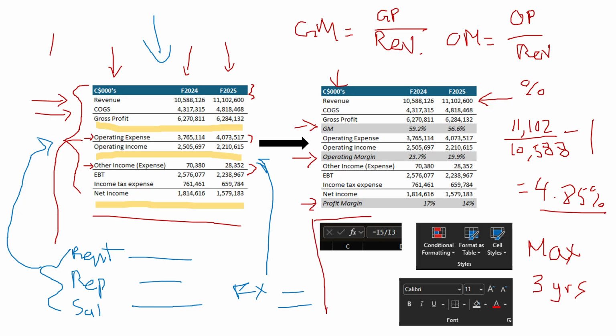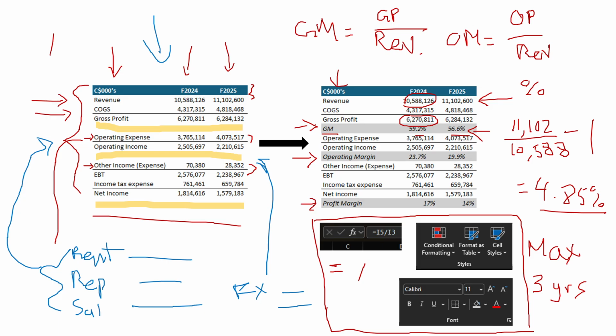You see all these weird numbers. These are actually from Excel, and I just wanted to highlight how I created the tables. If you open up Excel, in each of the cells, how do you get gross margin or whatever? All you have to do is type in equal first in the cell, then click on the gross profit cell, type in divide, and then click on the revenue cell. Then hit enter, and that will get you your percentage, and then you just change it to a percentage via formatting.